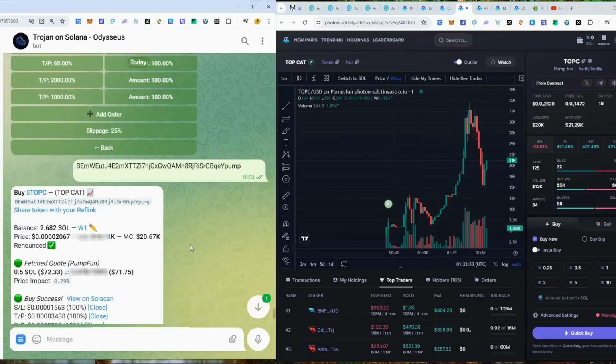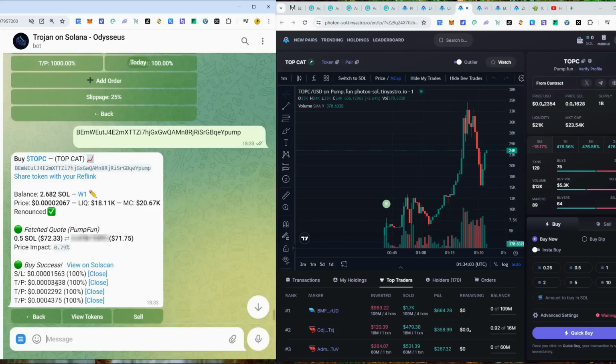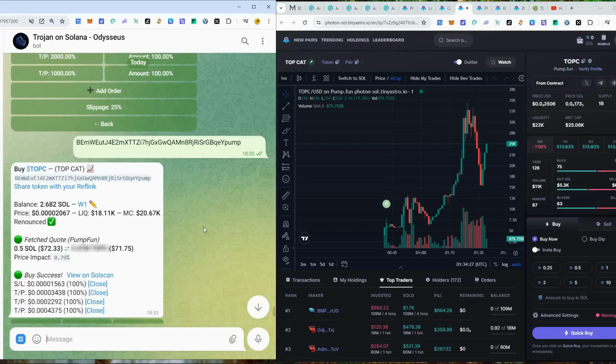You can see that it's trying to buy it, and success. So half a sol, and our take profit level is right here. Okay, so these are the price ranges that we get. If we get to it, the bot will automatically sell it for us. So that's the cool thing, guys, and you can just leave it alone now. Our stop loss is in here. If it gets too low, it will stop out, and then we don't have to worry about it. We can just set it and forget it and let it do its thing here. Okay, so we need it to get to this price, 34.38. Right now it's at 25.24.